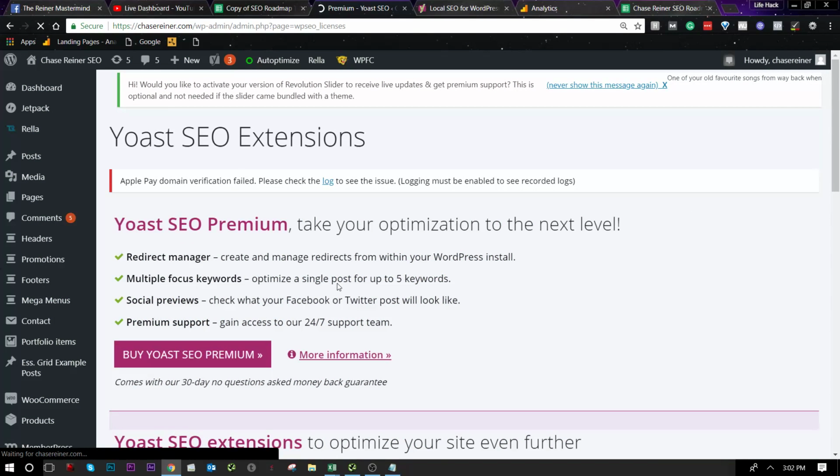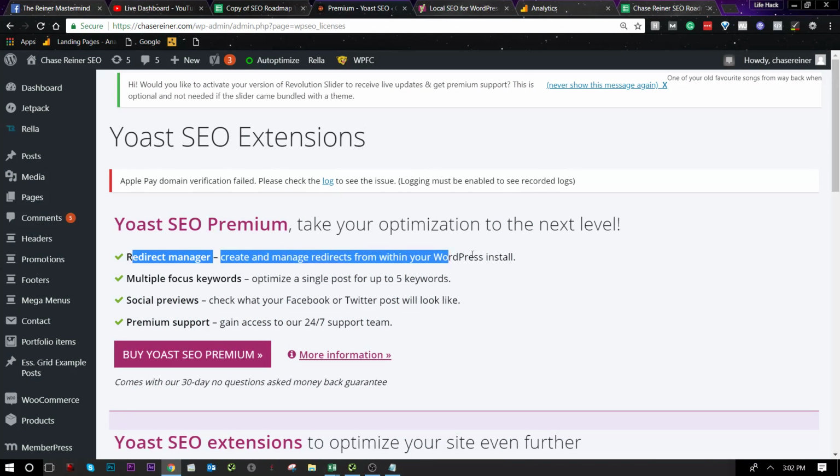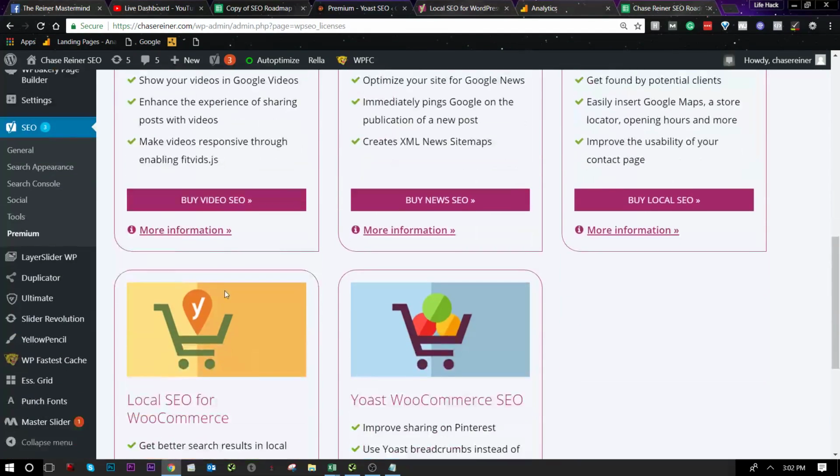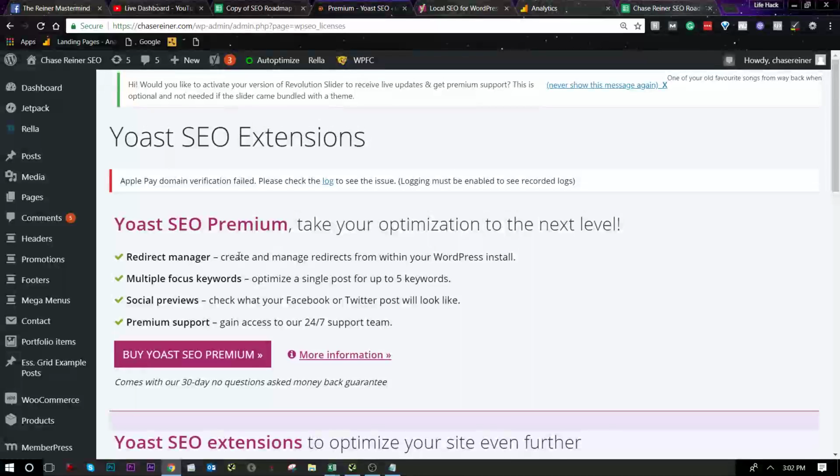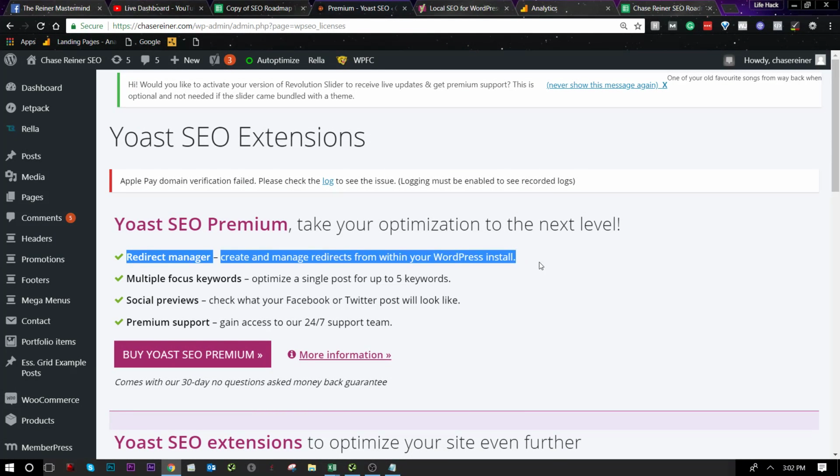And premium. This is what we're going to talk about next. So the best part about this tool is the auto redirects. I think it's a $60 one-time fee for this tool. And what it does is it lets you redirect pages automatically if they've been changed, if the URL has been changed, or if there's a 404, it will detect that and tell you that.